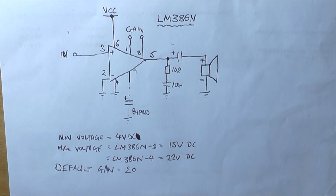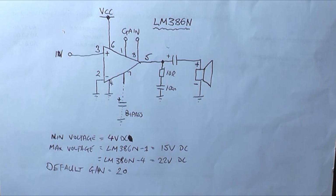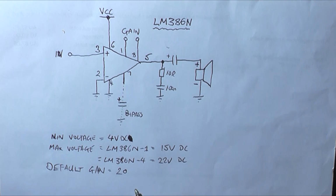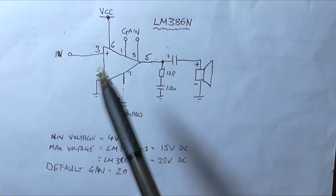That can be modified by use of a capacitor across these gain pins 1 and 8, which just basically bypasses an internal resistor. Now, looking at it, one would be forgiven for thinking that this is just like a normal op amp or power amplifier IC with a non-inverting and an inverting amplifier input. So you could probably have a negative feedback network going to the negative pin. Well, no. Remember, I just said the default gain is set to 20. There's already a resistor coming from the output back to the inverting input stage transistor network, because the gain is set default to 20 using that resistor. So putting an external negative feedback network here between the inverting input and output may cause unpredictable results.